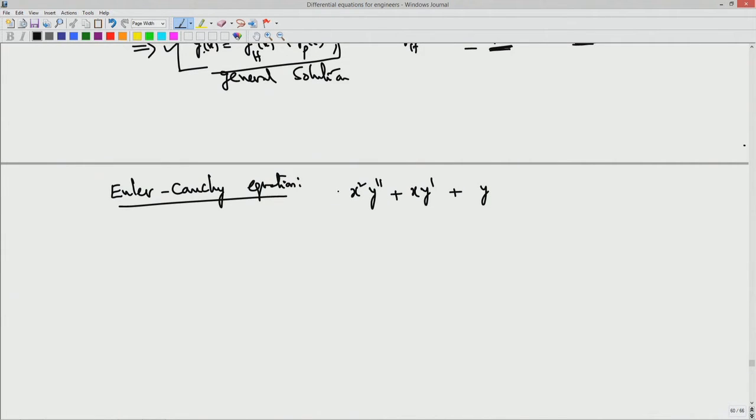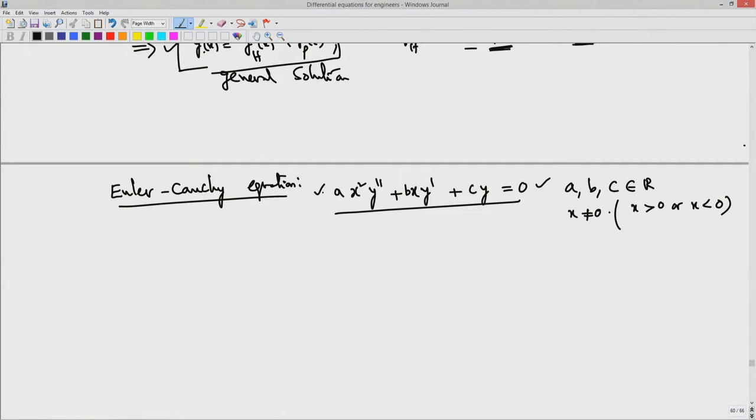Now, we can put some constant coefficients a, b, c equal to 0. If I have it in this form, I know how to find the solutions. Here a, b, c are constants, and if you divide both sides by x square, the y dash coefficient will be 1 by x and the y coefficient will be 1 by x square. So x should not be equal to 0. That means the domain is either x positive or x negative. This is the domain in which your differential equation is given. Then I can find two linearly independent solutions y1 and y2. So, how do I do this?